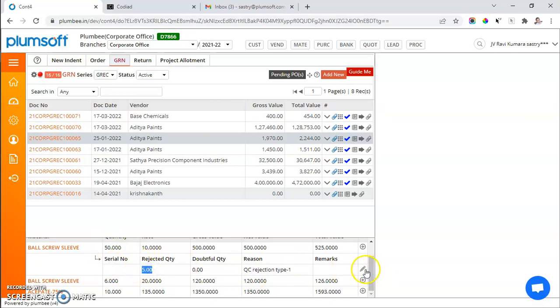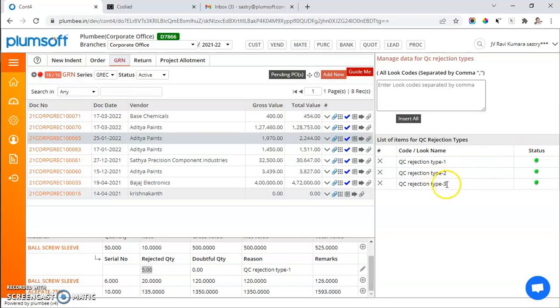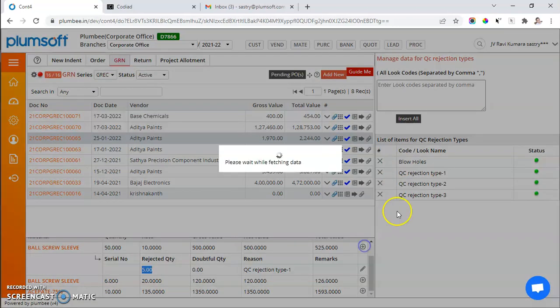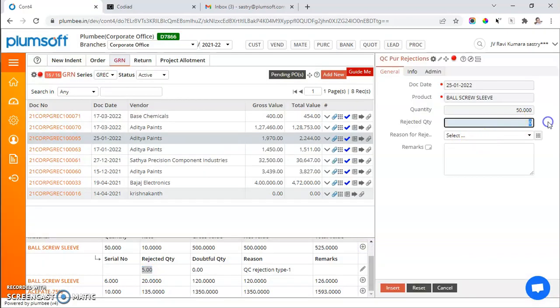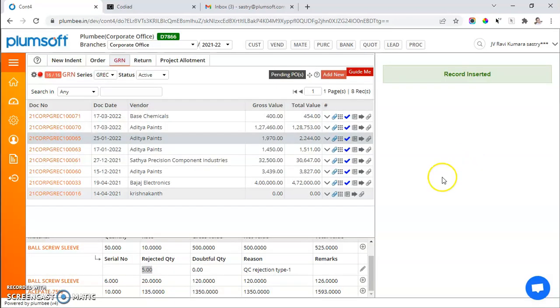So it is telling me you would like to edit, you can edit, or another two pieces I wanted to reject for, maybe let me just create a rejection reason like blowholes. So I created that. Now I would like to reject three pieces because of blowholes. Some remarks I wrote and saved it.